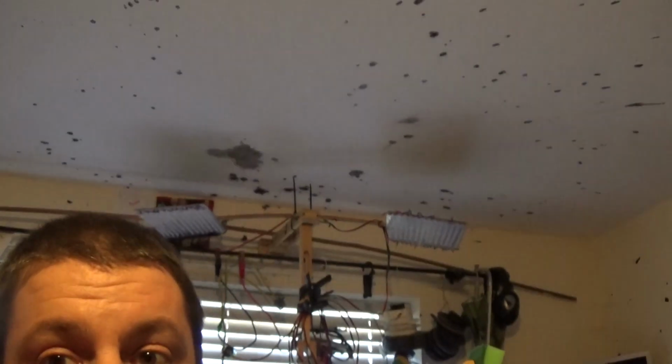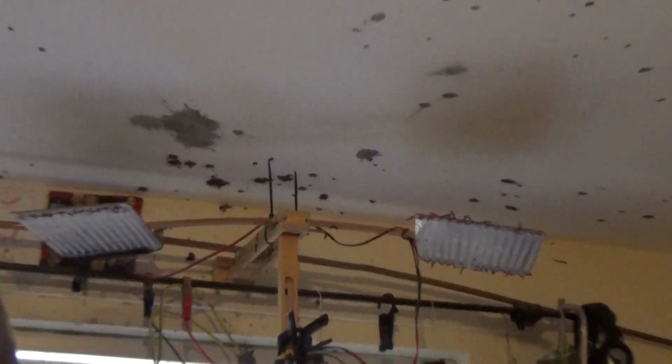Now, some bits you'll see have been scraped off. Can you see that big blob there is lighter, it's a bluer colour than, hang on, I'll use my newest device for pointing out things. Okay, so this is a lot lighter than these, and the reason is I scraped that off because it was literally about a kilogram's worth of fruit and wine. Because it was wine that was full of fermenting fruit which had hit the ceiling, there's obviously lumps of fruit and stuff in it. And I've left it overnight.